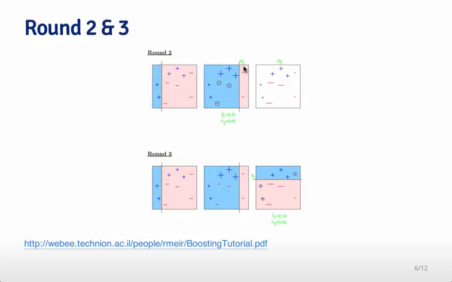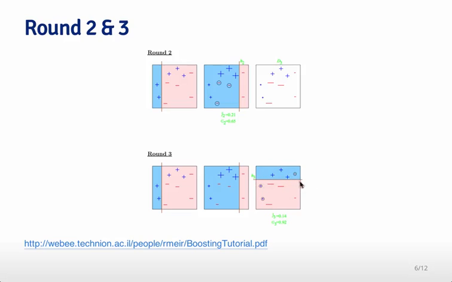We would then build the next classifier, and in this case, our second classifier would be one that draws a vertical line right over here. That vertical line would classify everything to the right of that line as a red minus, and everything to the left as a blue plus. And so here we again misclassified 3 points, these 3 right here. Those 3 points are now upweighted and are also drawn larger for the next iteration. So we can again calculate the error rate and use that to calculate the weights for the next step. Then the third classifier will intentionally try to classify those points that we misclassified in the last couple of rounds. So for example, these pluses and these minuses need to be correctly classified.